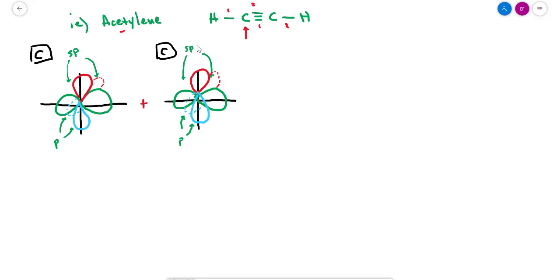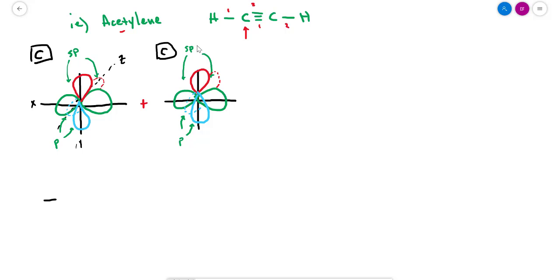So then we have the p orbital poking up and down on this vertical axis. This might be a y-axis here, this might be an x-axis, and then z might be going sort of out and in. So then we also have the pz that's aligned with that z-axis. Exactly the same setup over here for the other carbon.